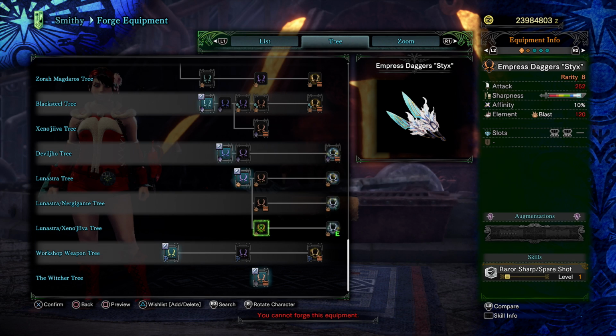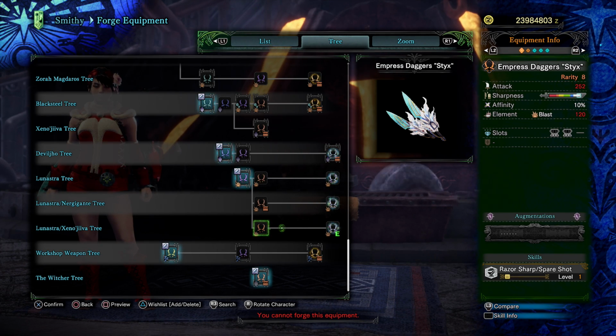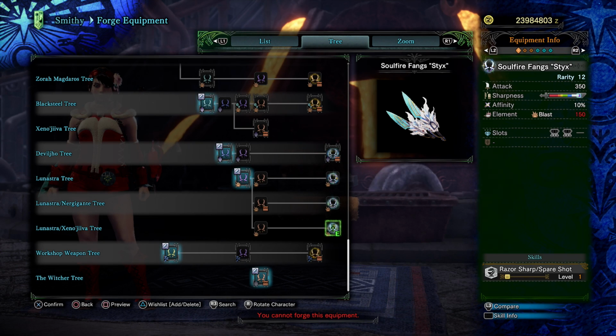Before the Zero came out, I was only using these dual blades. They have a pretty decent draw, but the main reason I love them so much was because they come with the skill Razor Sharp. So you wouldn't need to build in Master's Touch or Sharpen during the fight, and could be way more creative with the build. You also have 2 level 3 slots, 10% affinity, which is enough to reach the 100% with only Critical Eye and Weakness Exploit, and don't forget the blast. It may not be much, but it's still gonna get applied and do a lot of damage during the fight.